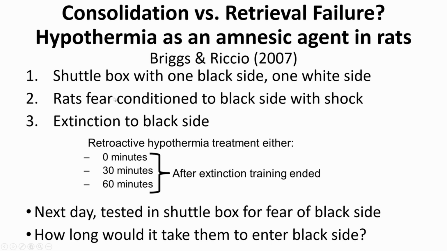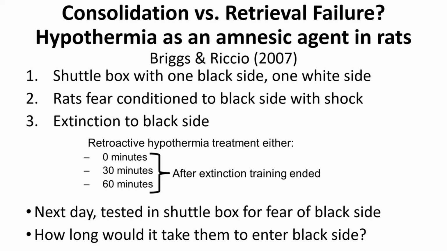So that would introduce a fear conditioning. In this situation, it was only a single trial, so it wasn't repeated exposure. It was a one trial fear conditioning, which would mean that the rats learned that the black side is associated with shock and should therefore avoid the black side. One group was left at that stage. That's our control group. They didn't go through extinction. They were just exposed to the shock and left as is. The rest of the groups were given extinction to that black side, meaning that they were put on the black side of the shuttle box and they were left in that side without receiving a shock for a long period of time.